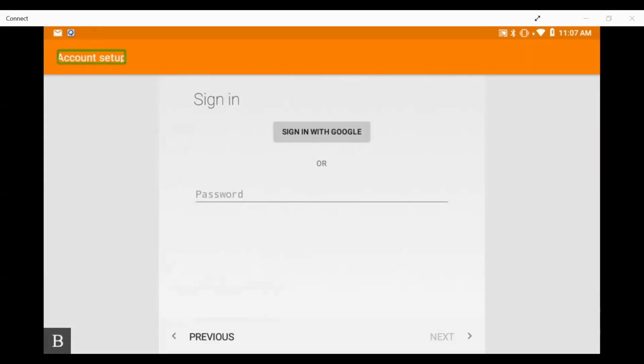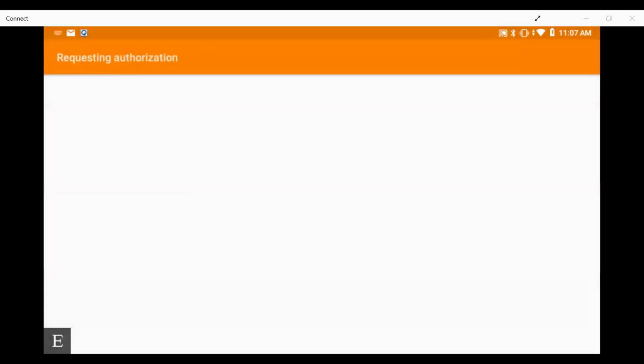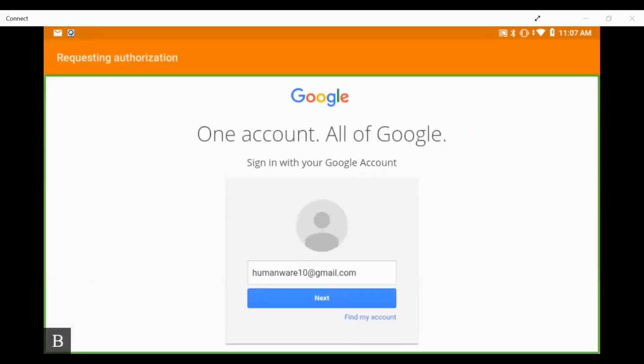Account setup. Where I'm going to choose Sign in. Sign in with Google button. The sign in with Google option here, because it recognizes that this is a Gmail account. This is a new option, and this is going to redirect us to Google and have us sign in with this OAuth method. So this is kind of the new step here. We want to press enter on sign in with Google. Going to press enter. Edit box, requesting authorization.